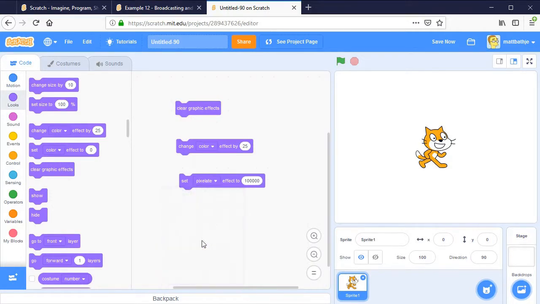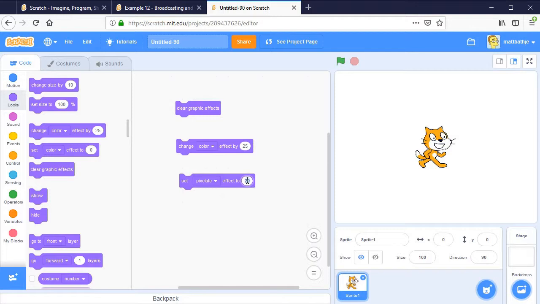The Pixelated Effect is used to make your sprite or backdrop look like it's made out of a bunch of discrete blocks rather than nice straight lines. So let's set it to a pixel effect of 20 and run it, and you can see all the nice smooth lines have changed into these blocky pixel looking things. It looks kind of like an old-timey video game.